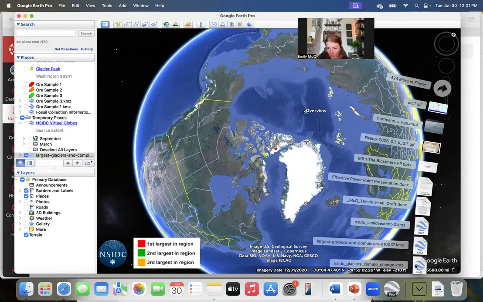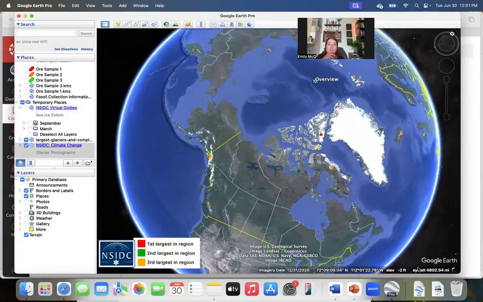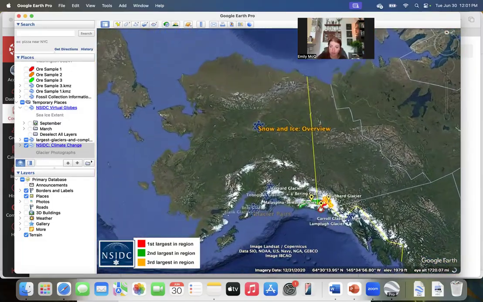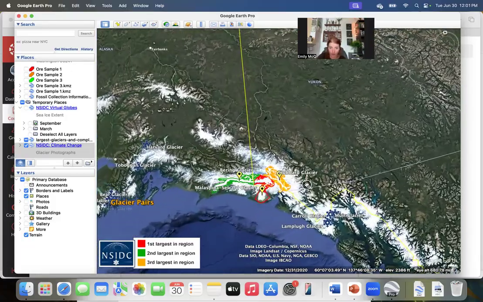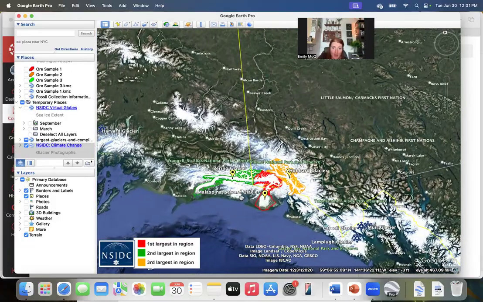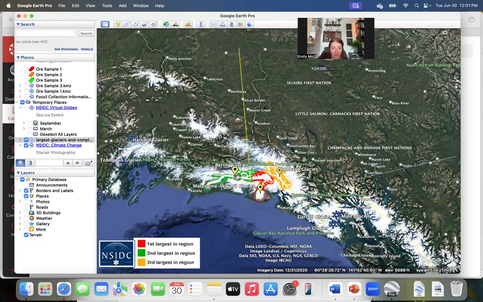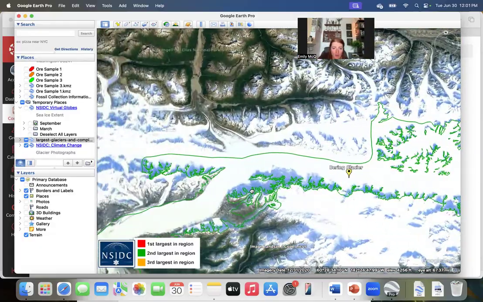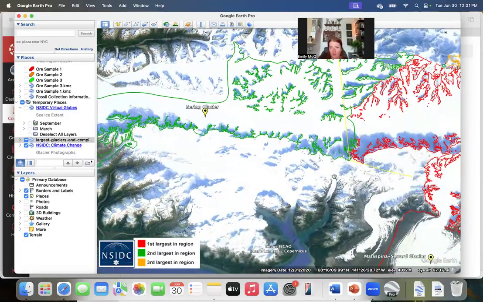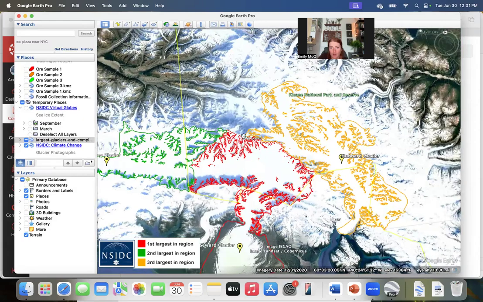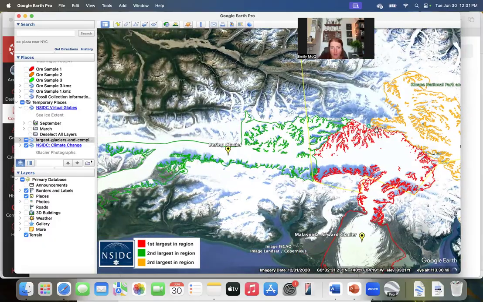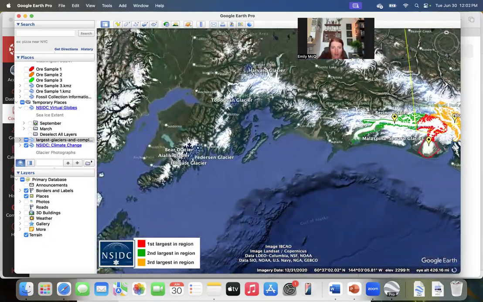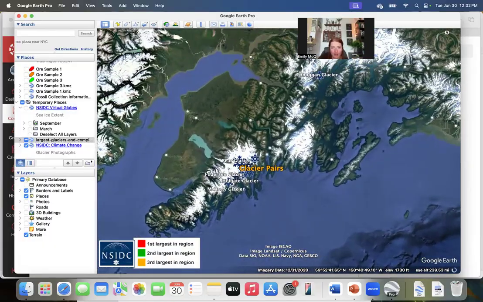And then the last one I downloaded was glaciers and climate change. This is going to bring you over to Alaska because there's data on how some of the glaciers in Alaska have changed. The Bering Glacier, for example, if you click on that, maybe, okay, let me zoom in, maybe to get closer. Is it not loading? I should be able to wait, I think. Aha, it's over here. I apologize. I was like, I'm not crazy.